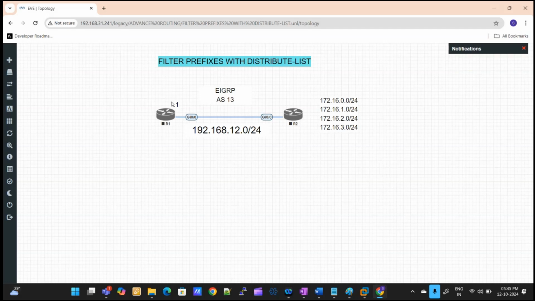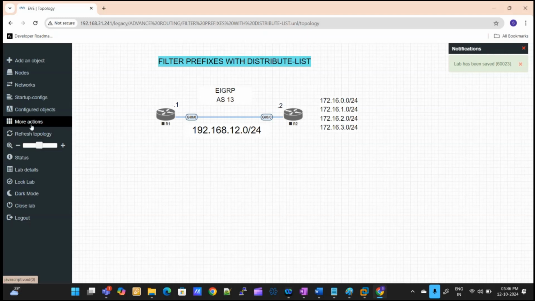Here the IP will be .1 and here the IP will be .2.